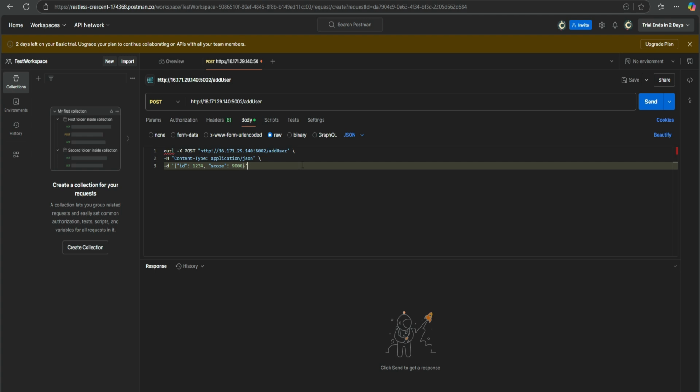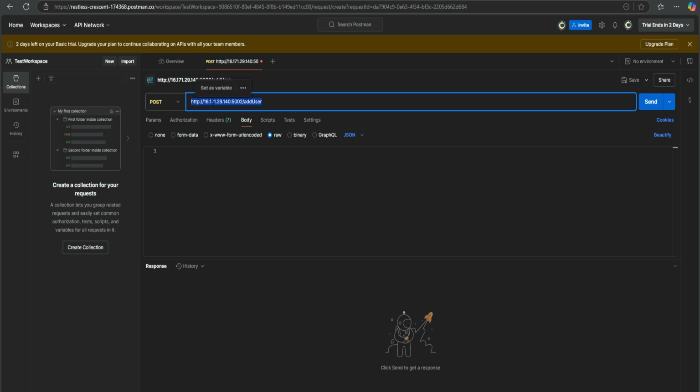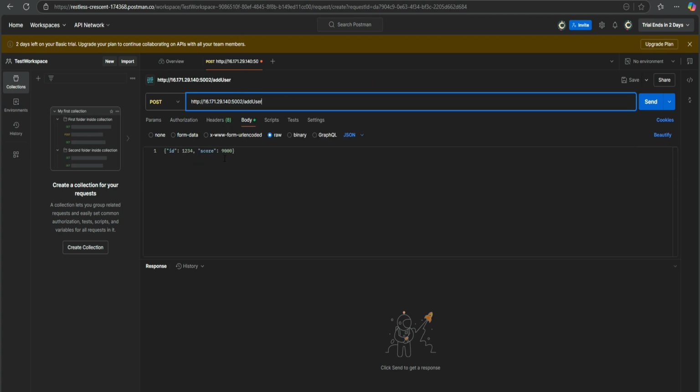You can see that I have this curl over here. So curl is just a way to post information in this kind of a special format. And it contains the method, which is post, the actual URL, and it also contains the header and also the body of the JSON. Now, we don't need to set it manually. We can simply take this entire thing and paste it over here, right? It's empty. We can paste it inside, and it will automatically set the information. So it will place the body into the body.